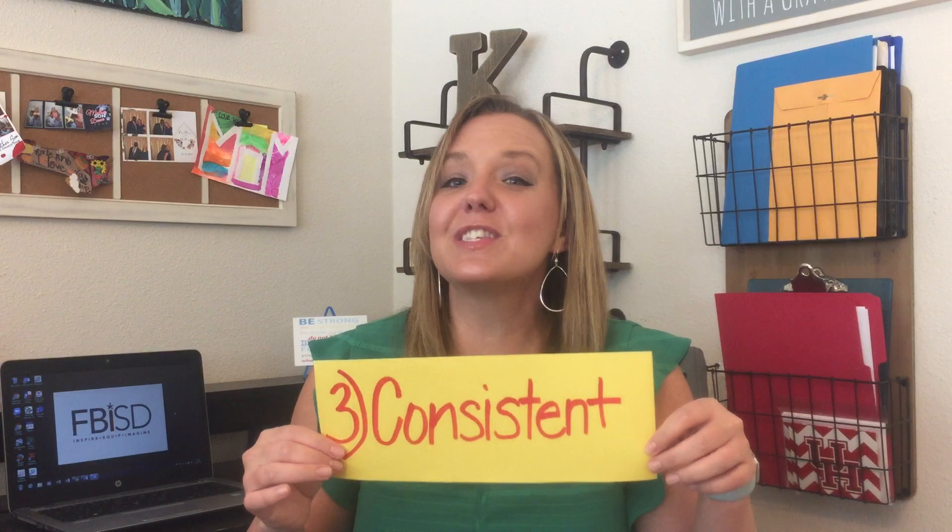My third tip is to be consistent with those expectations every school day. You'll need to decide in your own family what works best — it might be a daily schedule or a checklist of things to do. You might have all your children do school at the same time, or stagger their times to give them different attention and share resources. Make sure school days are separate from weekend days so everyone can get the break they need, and recognize upcoming holidays just as the calendar would suggest.